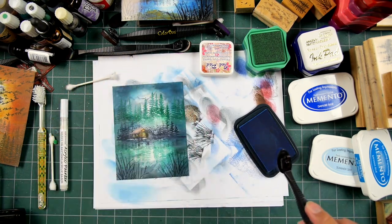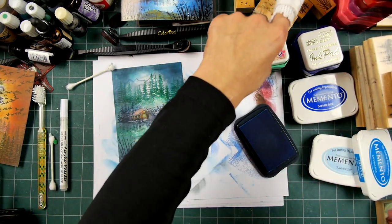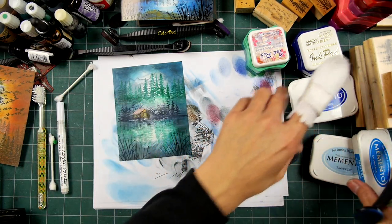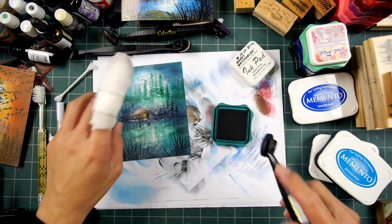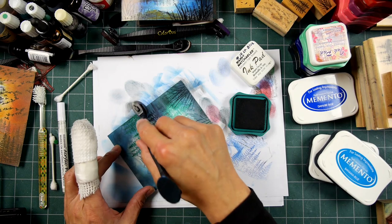Anyways, can you see where this is going right now? It's getting a little bit more kind of involved, but I'm nowhere near black yet, and she has stamped out that image in black. So I have a long ways to go here, and it's not going to take forever. I'm just saying that I have to work through my tones to get to black, okay? All right, now let's go with this green here, okay?